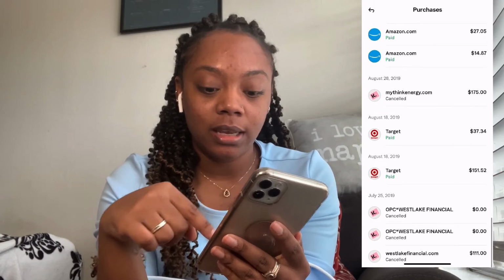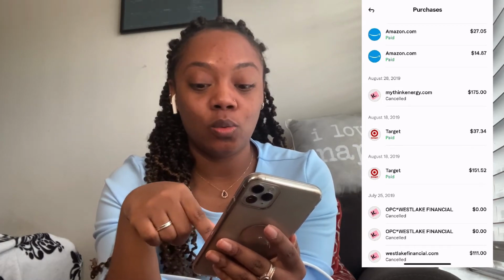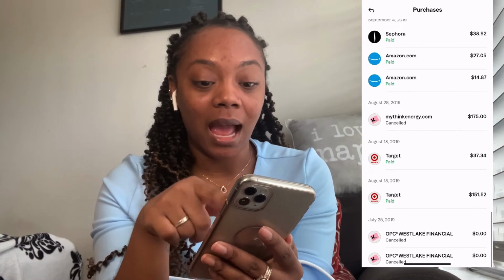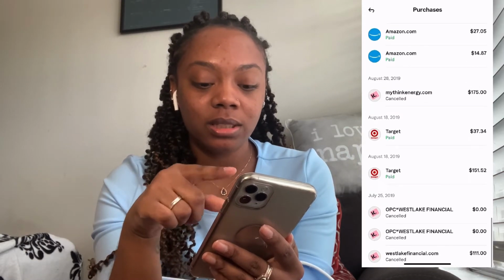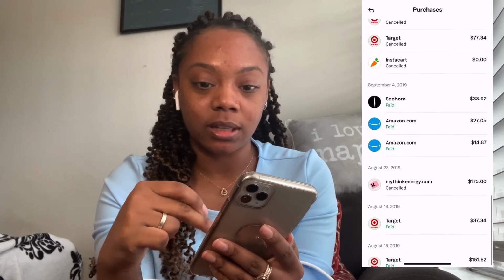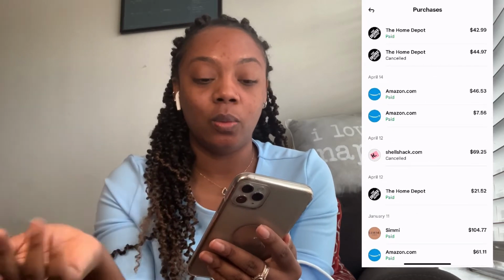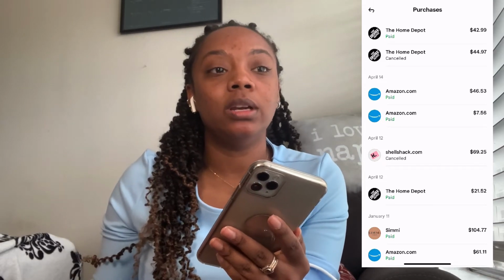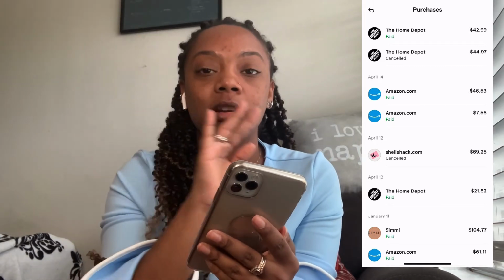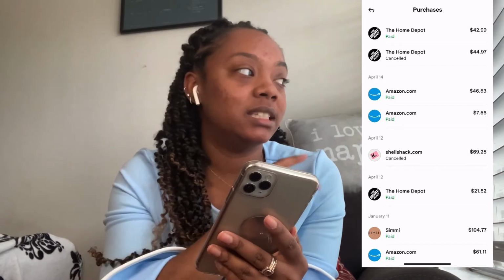As you can see, the very first transaction that I tried to do was for my car payment. So yeah, I was probably off to a bad start. And my Think Energy, my electricity. For almost a year I've been using this for Instacart and all kinds of things, with amounts from 173 to something as low as, I know there's somewhere on here, $7. I'm not sure why this is $7. I think for Amazon, it splits it up if you get more than one. So if you get like 5 items from Amazon that cost like $40 total, but they cost like 15 and 7 and 6 and whatever else.